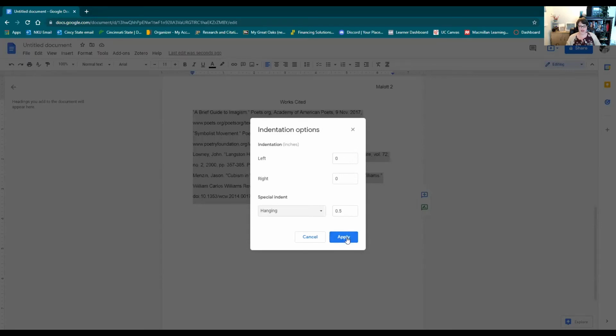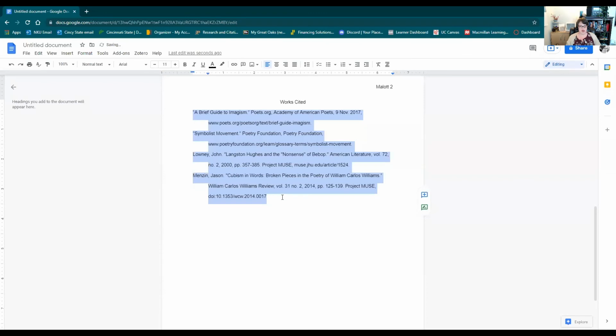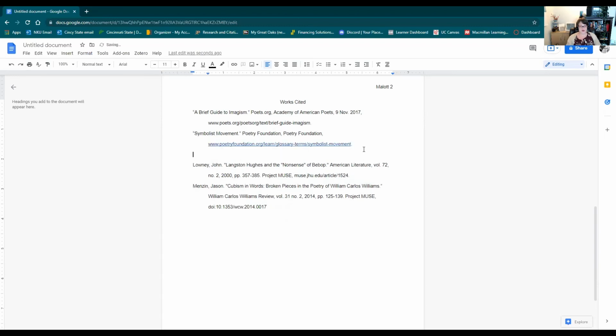And you can put in however far you want it to be indented. If we click apply, that magically does it for me. And now you can tell that I have 1, 2, 3, 4 entries instead of it just appearing as one big block of text. You do want to make sure that your hyperlinks are not active.